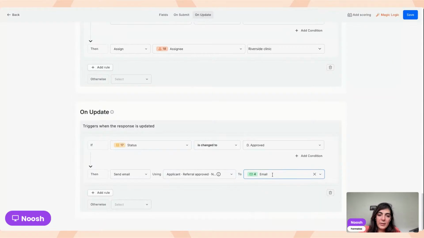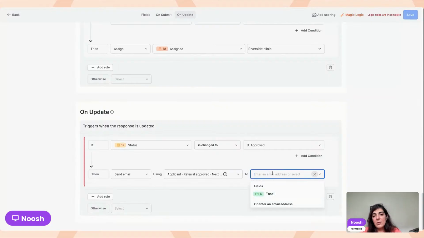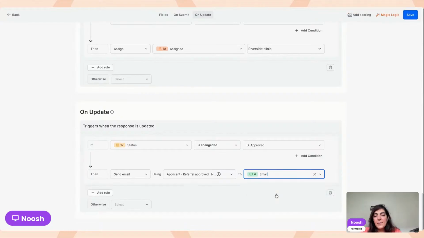So I will use the email field. If you didn't want to send it to the requester, you can remove this and enter your email address right here. But now I want to send it to the requester to tell them that their application has been approved, and these are the next steps.